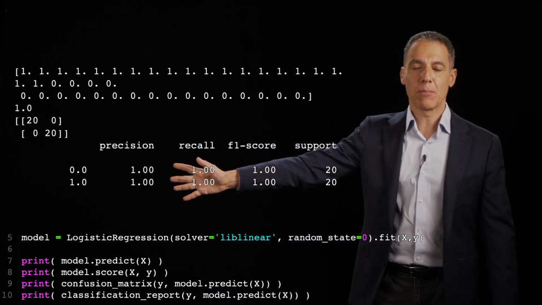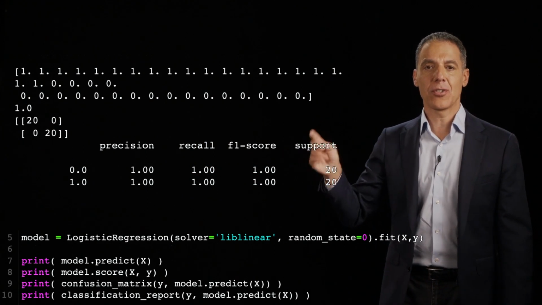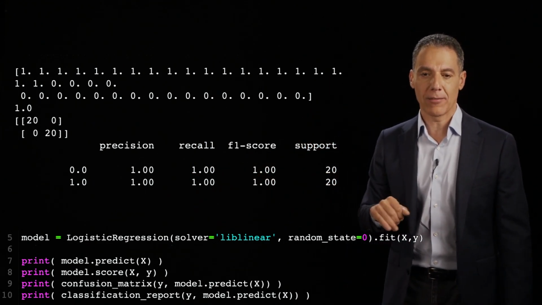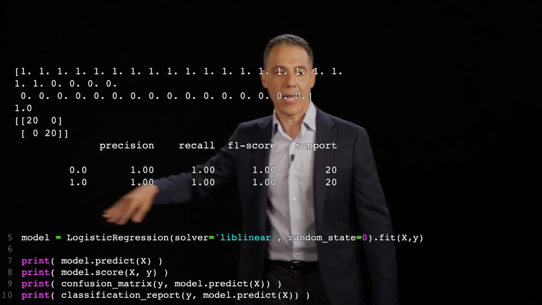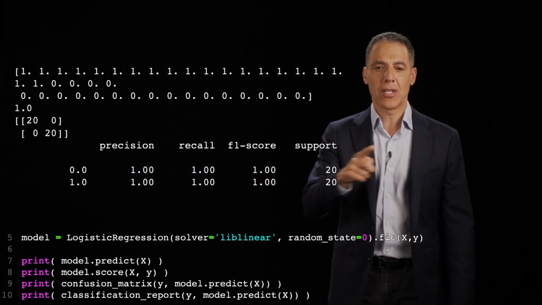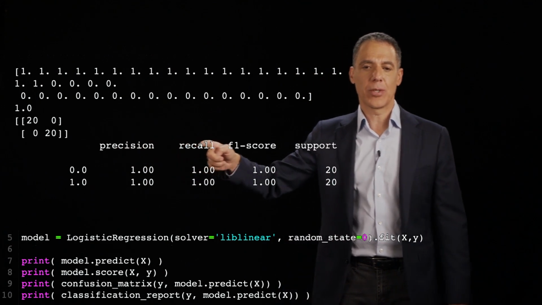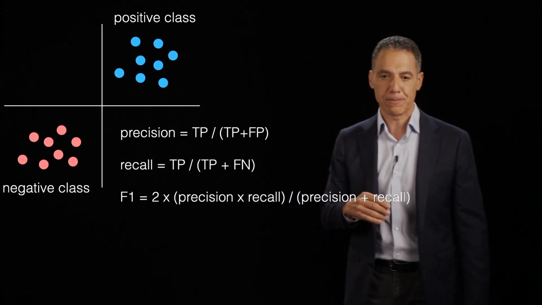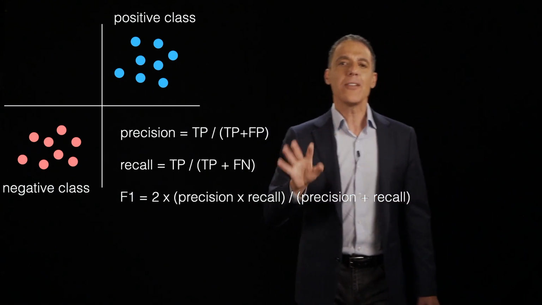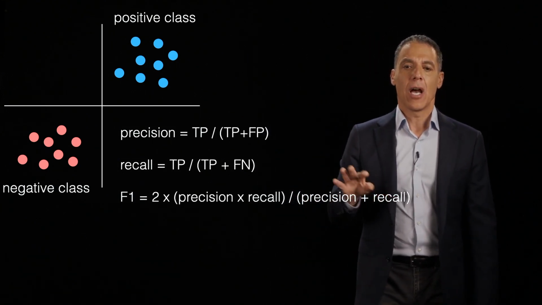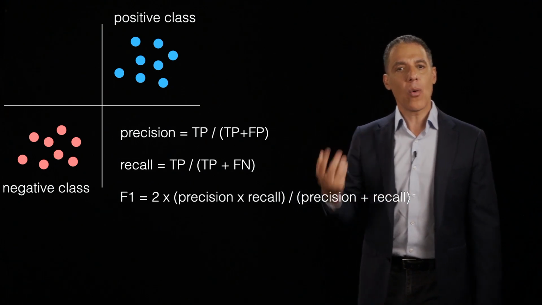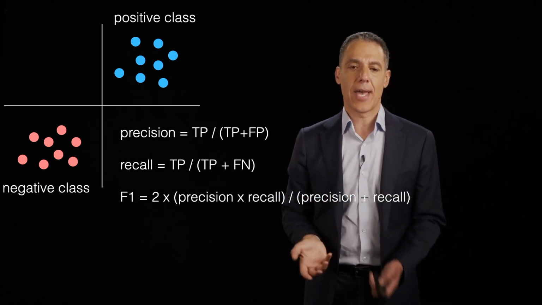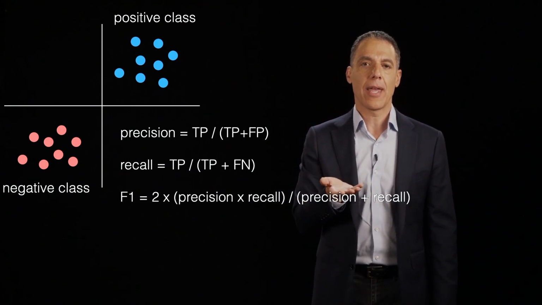This is probably the most important thing you need to look at, which is the precision, the recall, and F1. The support just tells you how much data you have. And these, of course, are the 2 classes here. So let's talk about what these various things mean here: precision, recall, and F-score. This, by the way, is a perfect classifier. This is why everything is a 1 here. So when you build these classifiers, you can quantify their accuracy in a number of different ways. And perhaps the most standard way to do that is with precision, recall, and the F1 score.